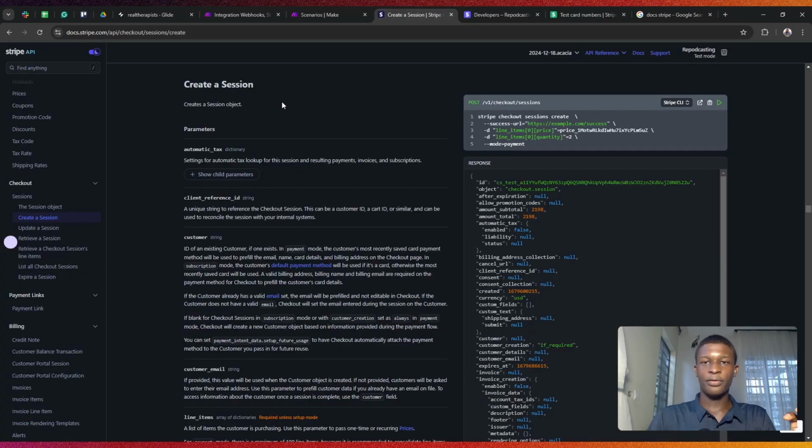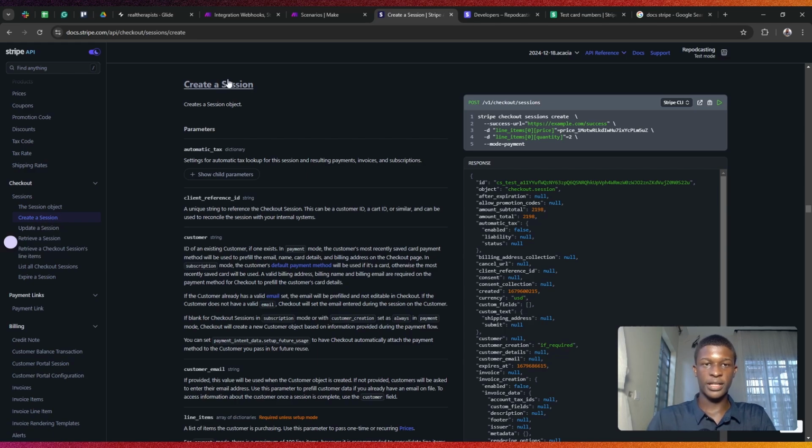Now, in order for you to create a checkout, Stripe calls theirs a session, right? Now there are different things we can do with sessions. We could update a session, we could retrieve a session, we could delete a session. But for this specific use case, we want to create a new session, right? So that's what we've got over here.